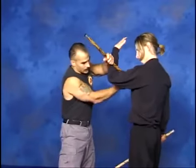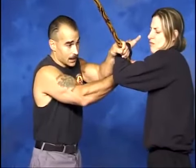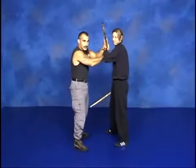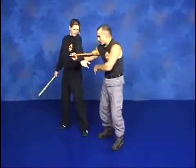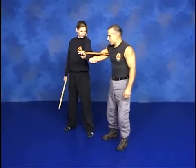So what I'm doing is I'm just grabbing the stick here and I'm putting it tight to the body or tight to the arm, because if it's loose, you can slip out of it, okay? So once in from here, all I'm doing is pushing that up, okay? What's happening is I'm stepping to the side and this is locking under my arm, okay? It doesn't look like much. Okay, watch what happens when I put a little bit of pressure.